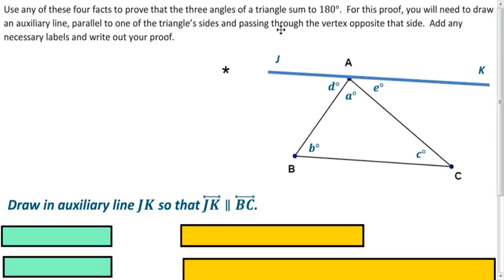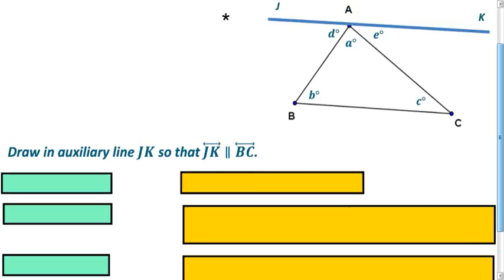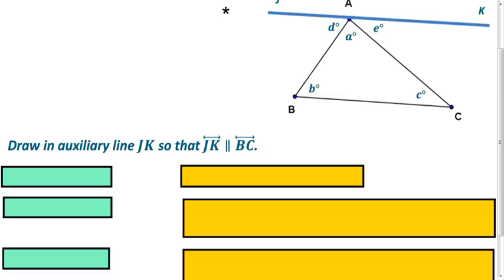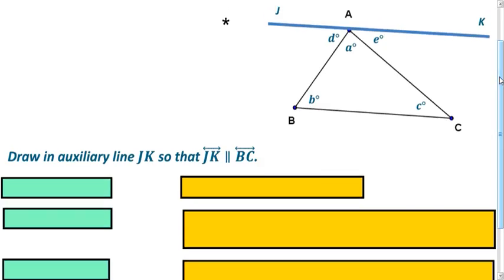Based on what we want to show, what statement should we end with? We want to show that the three interior angles, their measures sum to 180 degrees. Which ones are interior? We have A, B, and C. So A plus B plus C equals 180 is what we want to show. We want to get 180 degrees involved in this problem somehow. Where can we get 180 degrees from without saying we know the triangle interior angles sum to 180, because that's what we're trying to prove, so we can't use that?